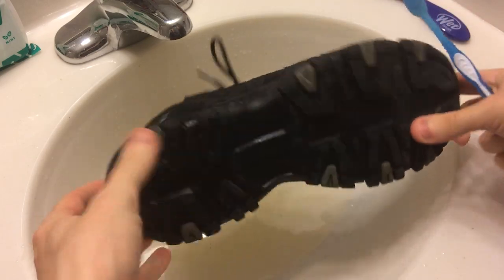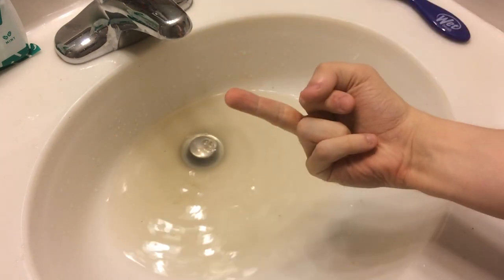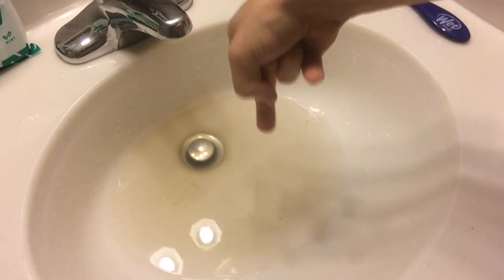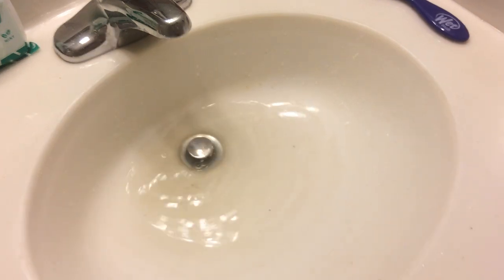So once you're done, it should look really good actually. So you're going to have a bunch of dirty water left behind. This is actually a very exciting moment for me every time I do this from now on, because I get to flush this down and say screw you to the government, because that's where it's going. So if you mess with the government, they'll mess with you back. It's the circle of life. Look at that. Glug, glug, glug, glug, glug.